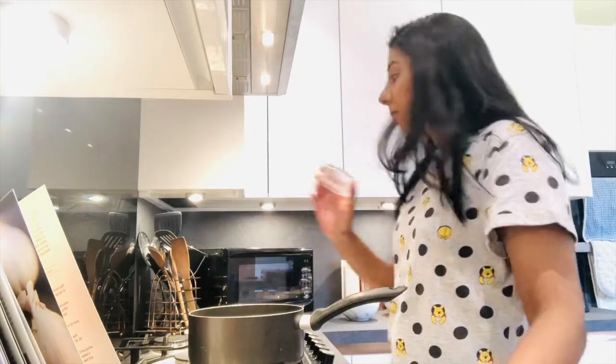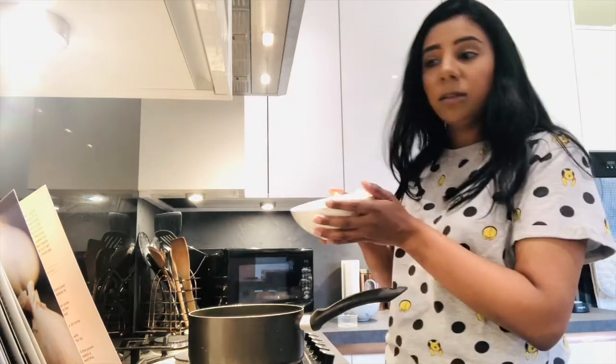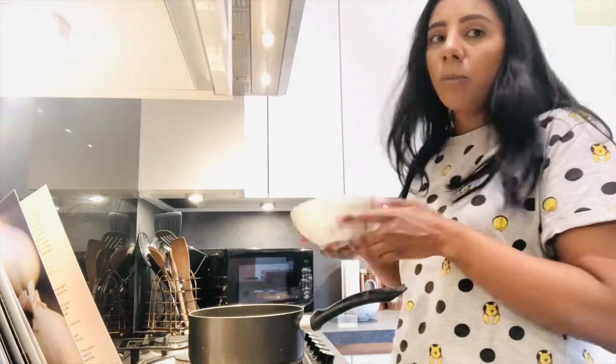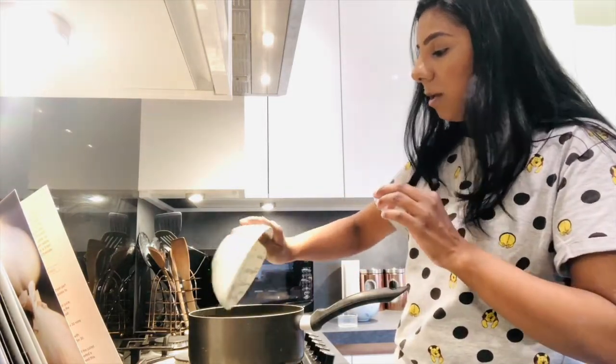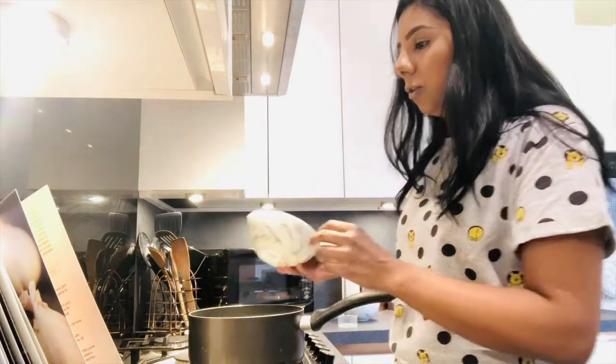So the oil's gone in, and then I think I'm going to put the onions in. So it was 2 medium-sized onions, thinly sliced. Well, I'm not very good at slicing, so I've just done what I can. I'm gonna stick them in there. Oh, it's sizzling. I think that's good.